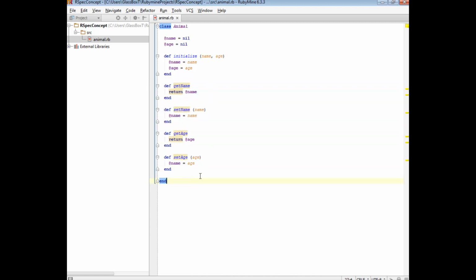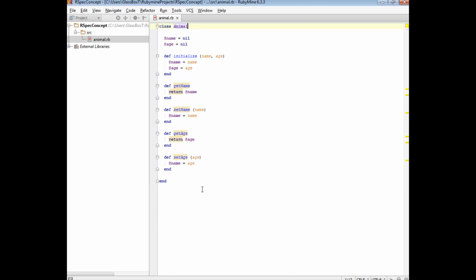So obviously the focus of this video is on the testing side, so I won't really focus too much on the Ruby side unless there's a need for it. If you want to know a little bit more about how to do this in Ruby or how to do that in Ruby, then yeah, I can go into detail. Otherwise I'm going to try and focus my deliveries more on the RSpecs.